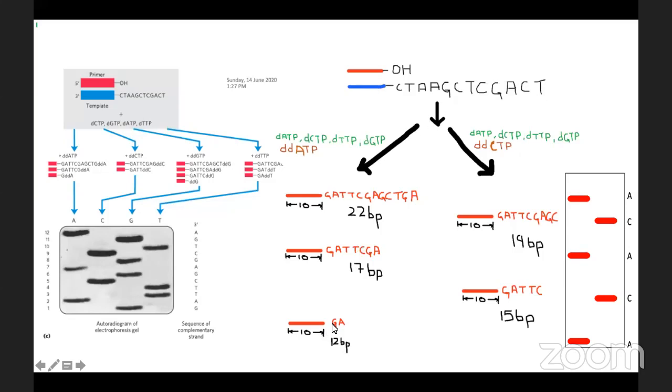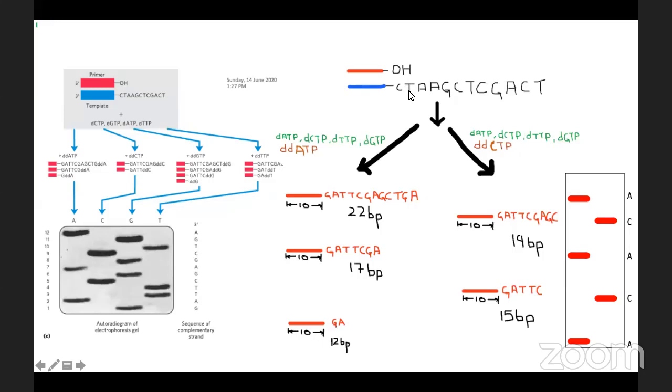So first base is G. You see the last fragment which I have made in this cartoon. This 10, for simplicity I have mentioned it as 10, so that 10 means the length of primer is 10 bases. So anything which is added will add on it. Since in this case we have added ddATP, G will normally be synthesized, chain won't terminate here.